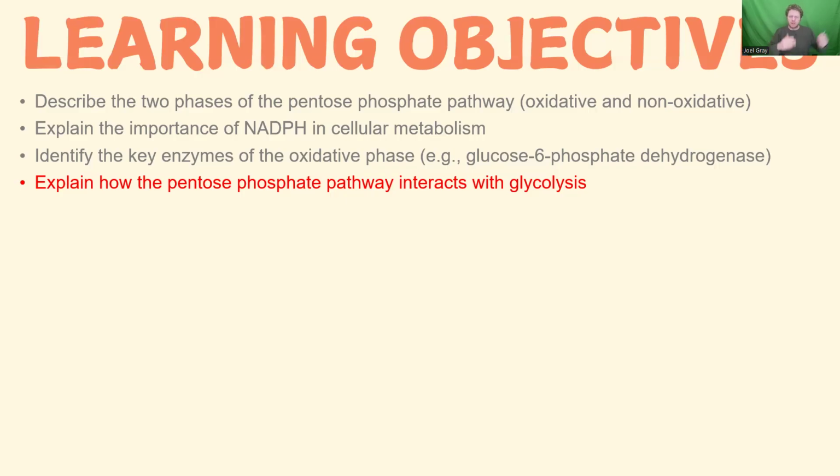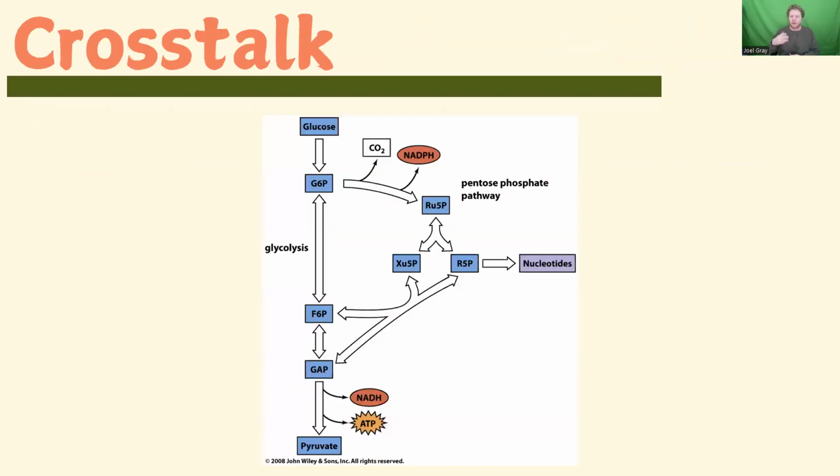What do you need to know about this? Well, I kind of highlighted those things in the previous slides, but this is a pathway that you're going to go into a bit more detail when you take metabolism. But I wanted to show you a pathway that isn't just straight up and down. Instead, we've got kind of two major phases, and they are an oxidative and a non-oxidative phase. Now, what I want you to look at and what we're going to review here is the crosstalk or the interconnectivity of glycolysis and the pentose phosphate pathway. So this pathway really simplifies things quite a bit.